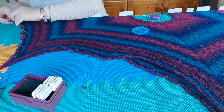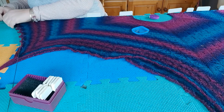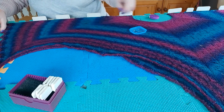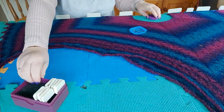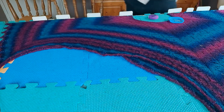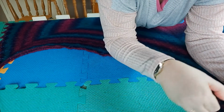Can be difficult when you've got to match the top and bottom layer of a fabric. That can sometimes be a bit tricky. It can be easy to get that slightly wrong. So I'm just going to put a couple of pins in on this side. Sorry, that's off camera, but I'm going to move on to this bit in a minute, so I'm not going to move the camera again. Okay, and then I need another blocking wire. And I'm going to go through here.